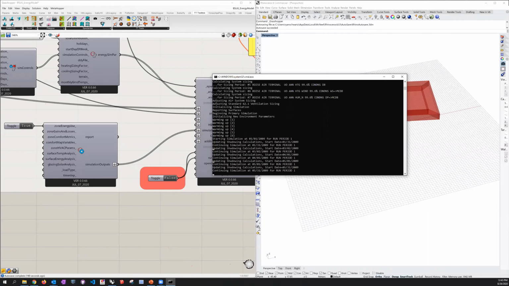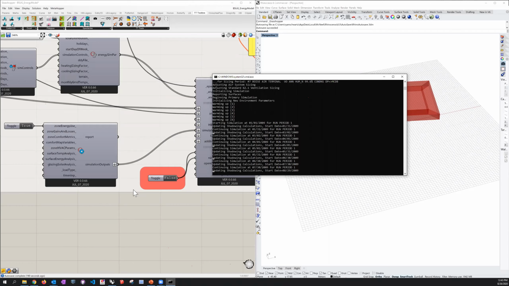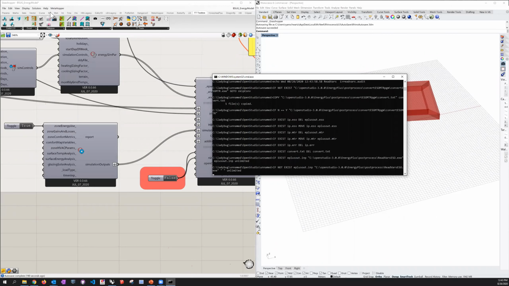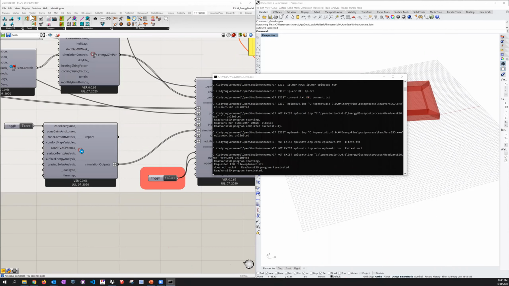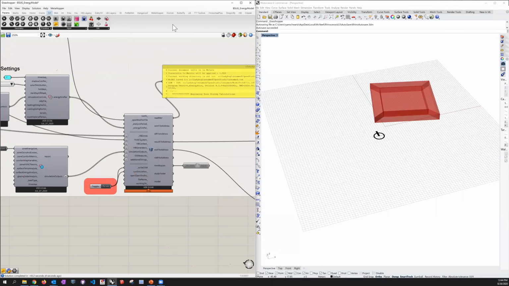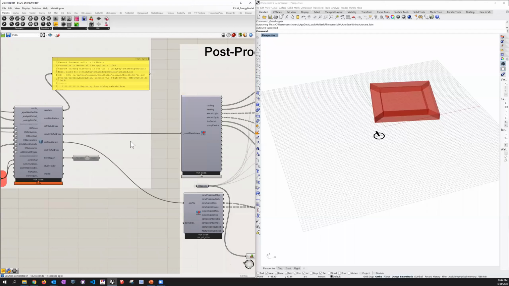Okay, so I see there's another question. Do we have to install TT Toolbox separately? Yes, TT Toolbox is available on Food4Rhino. Should have mentioned that earlier, but you just install that plugin separately. The only default plugins that come with Grasshopper are these first eight or so, maybe nine. Those are the only defaults in Grasshopper. Everything else you have to install on your own. Most of them have pretty easy install instructions.